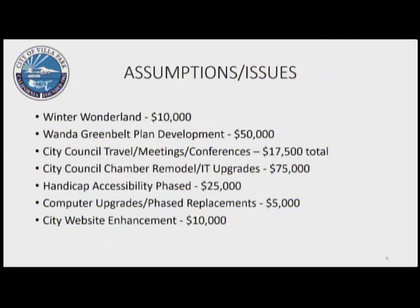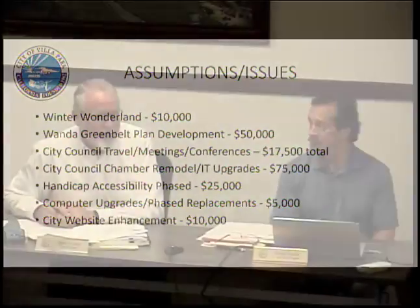Because of the dollar amount, we'd have to bid something like this out. This wouldn't be a sole source or something, but we would be allowed to come back to the council with a plan. This 75,000, again, is not going to be state of the art of everything. But in talking to the other councils, Orange spent over 200,000 on theirs, on their remodel. And I don't even think they've got the most sophisticated types of things that they could have. But there's a lot of money that can be spent on technology if you want. So that's the 75,000.